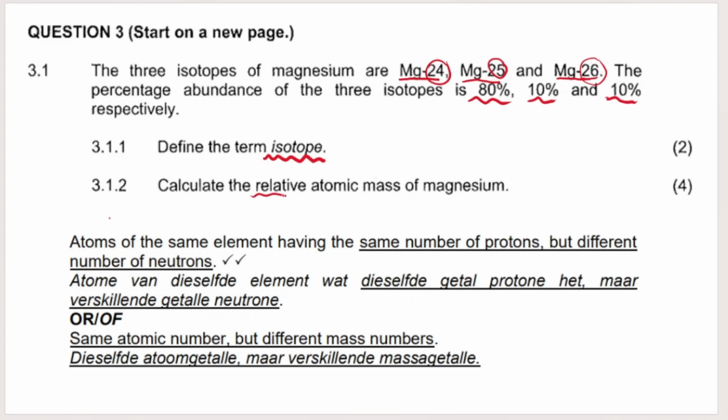And the relative atomic mass, or the nearest whole number to the relative atomic mass, is what we see on the periodic table. So for example, for chlorine, it says 35,5. That is worked out by considering all the different isotopes of chlorine and their abundances. And they work out the relative atomic mass using the formula that I'm going to show you on the next page. But we're going to do it in this question for magnesium 24, magnesium 25, and magnesium 26.